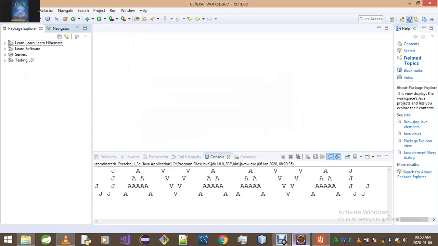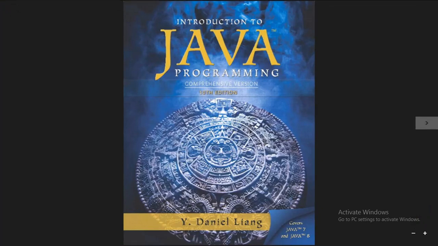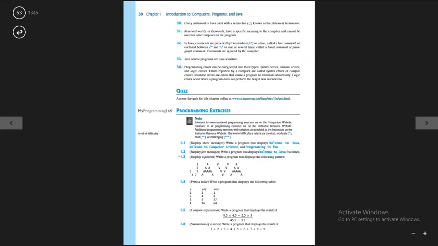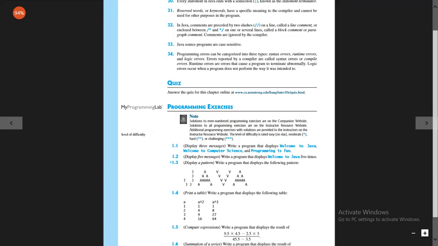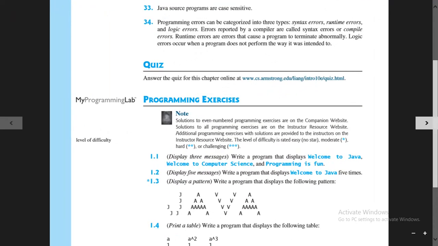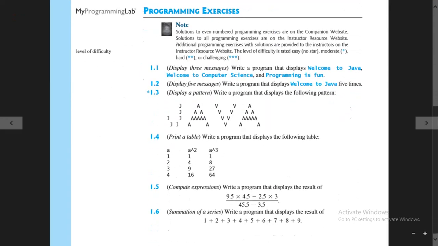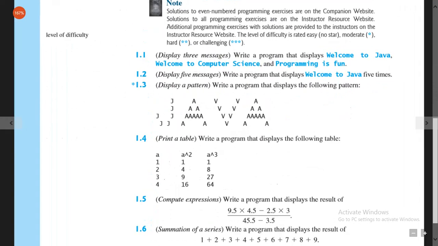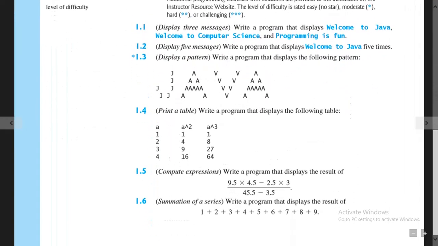Let's look at the question first. The question simply says that what we are required to do is to write a program that displays the following table. We are doing 1.4.